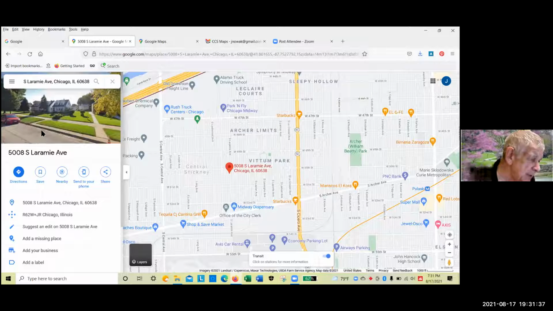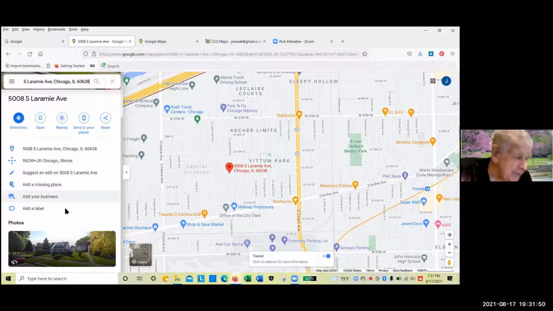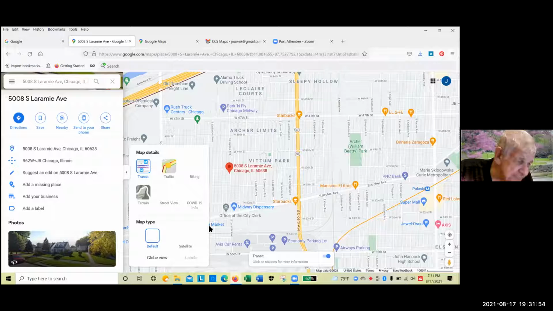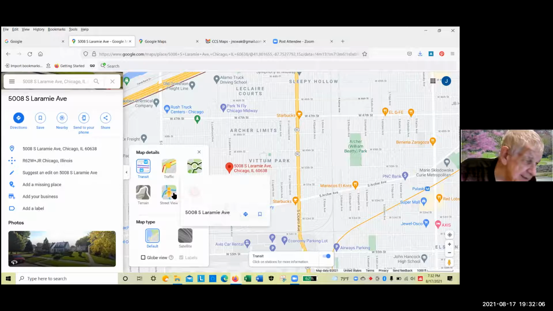If I ask for directions, I seem to recall seeing something like that. They've added a COVID section to the maps where you can find COVID information. In other words, places that are giving out COVID tests, and they have a little hypodermic needle on these little dots.